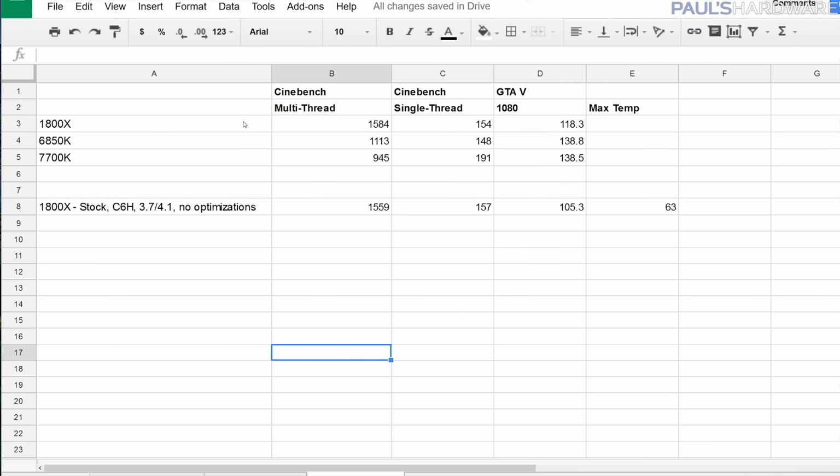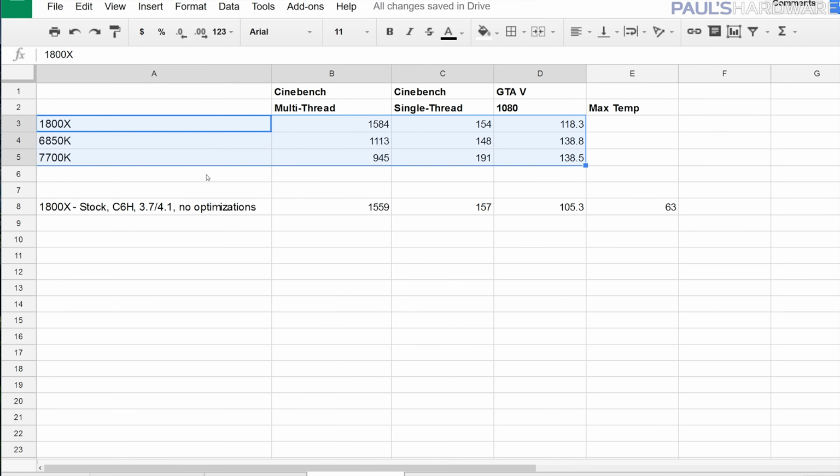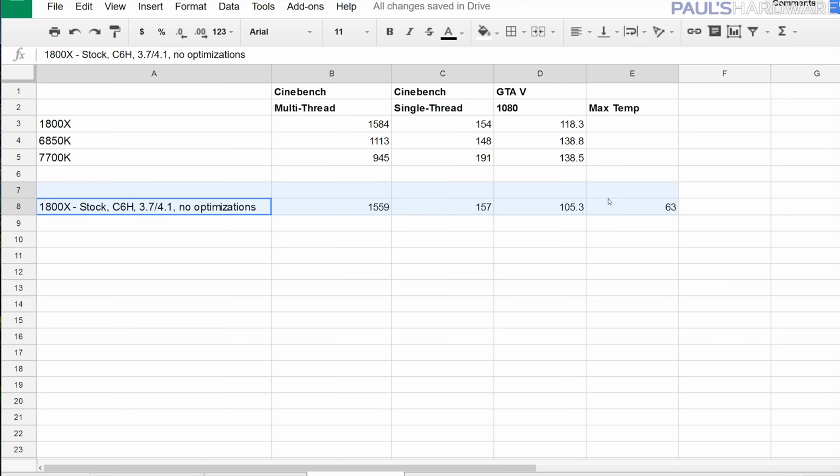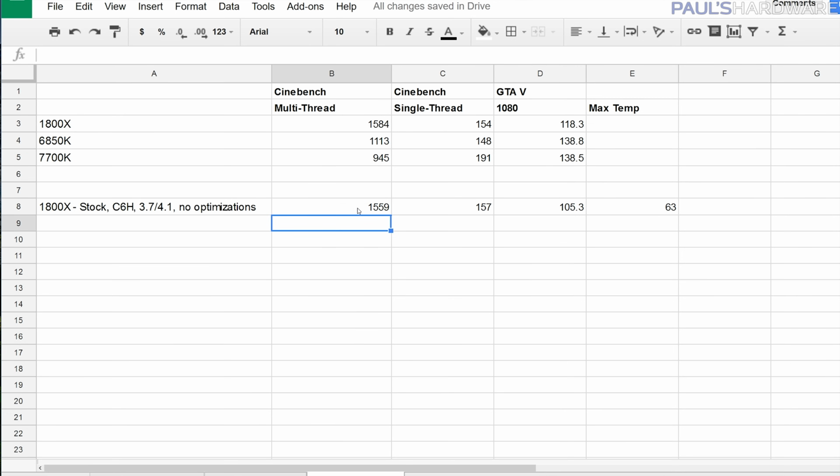Up on the top, you can see my results from yesterday, and that is with the 1800X, 6850K, and 7700K. This is Cinebench multi-threaded here, Cinebench single-threaded here, and these are the results of multiple tests that I ran in the past week or so. GTA 5 at 1080 is where we saw a good 20 frames per second lagging behind for the 1800X, and I've just rerun all of these tests with my updated system here, and I found that my numbers went down.